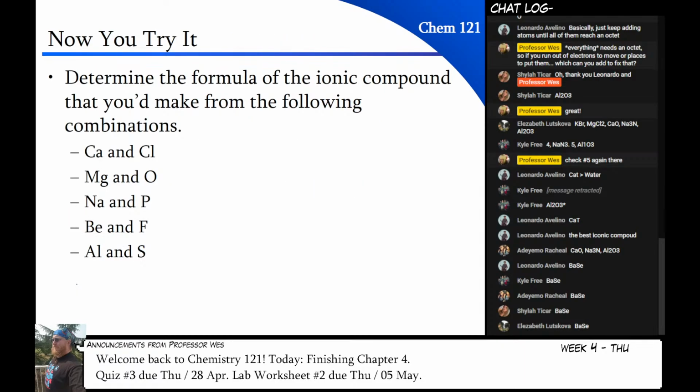All right, but what I want you to do is the same thing that we did before, but this time try to do it without the pictures, because you could do it a little faster. Write out the ions that each of these would form. So what ion will calcium be? What ion will chlorine be? And then put them together and balance out the charges. I'll give you 5 minutes to do that, and then we'll go over them together in just a little bit.